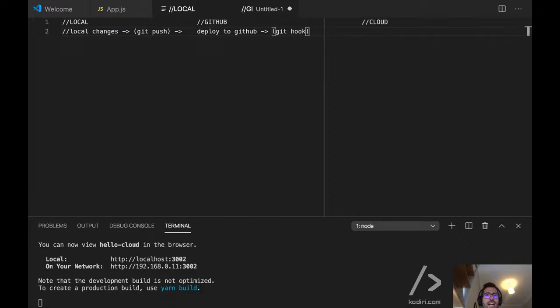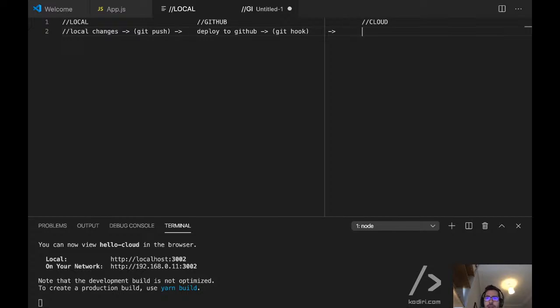We are gonna intercept the process of sending the code from my local environment to my GitHub account. So whenever my changes are incorporated into my GitHub account, they will be automatically deployed to the cloud.